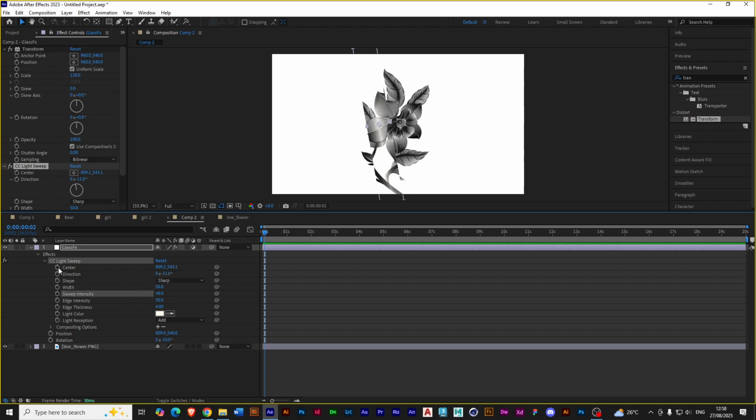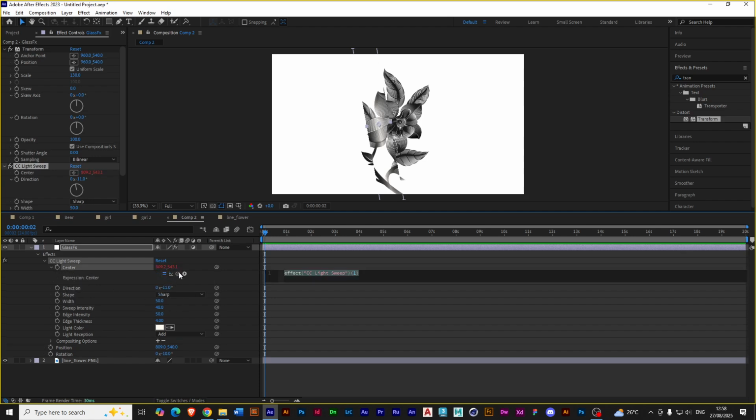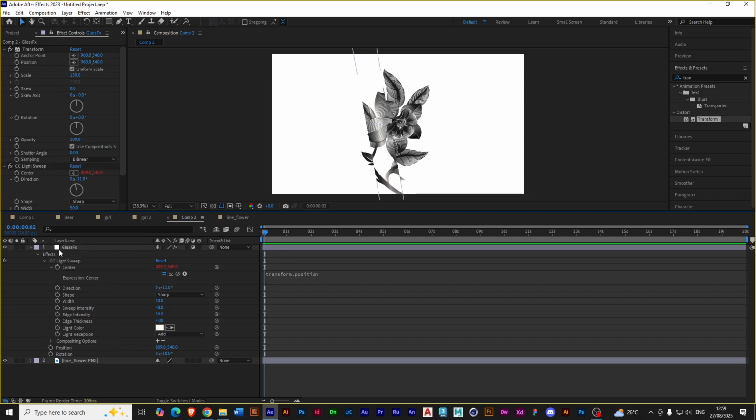Let me do my expression again. Center, drag the whip and attach to position. So now you can see in the expression here, it's already telling you how you should have written it. Transform position, that is attached to the transform, and under transform attached to position. So now if I move the position, the light follows it.